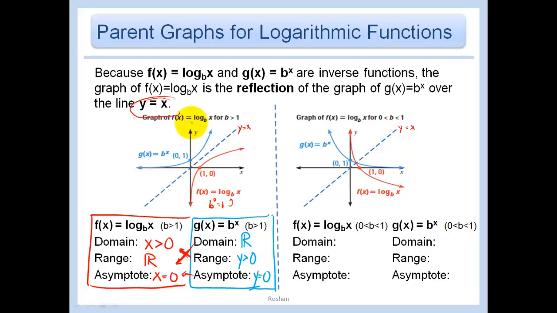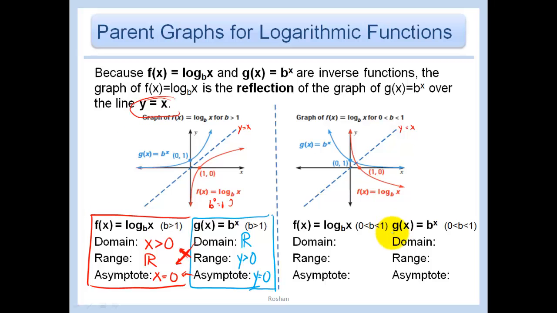And let's look at our red graph. The asymptote is at x equals 0. The x values it can take in are just the positives. And the range, well, it pops out all real numbers. And so you'll see that all of our properties, the x and y stuff, has just been interchanged because, again, the definition of inverse functions is that you just swap all the x and y stuff. It's a reflection over y equals x.